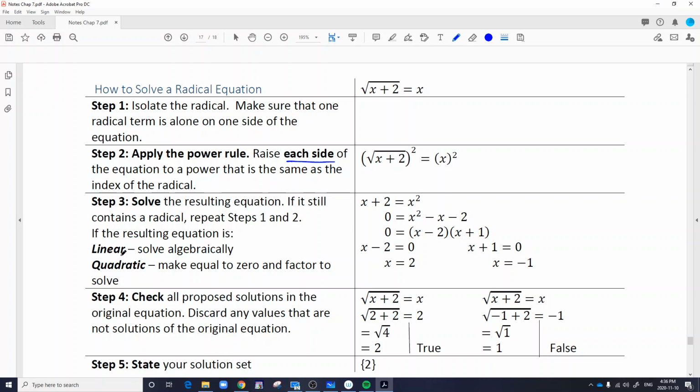Now, your job is to determine if this equation is linear, in which case just solve algebraically, or if it's quadratic. If it's quadratic, meaning that the highest exponent on a variable is 2, you have to use the zero factor property. The zero factor property is that you set your equation equal to 0 and then factor it. Here I've subtracted x and subtracted 2 from both sides. I end up with 0 equals x squared minus x minus 2. Now that I have it equal to 0, I can factor it. I'm looking for two numbers that multiply to give me negative 2 and add to give me negative 1. That would be negative 2 and positive 1. Because my coefficient was a 1, I can go straight into my brackets. So x minus 2, x plus 1.